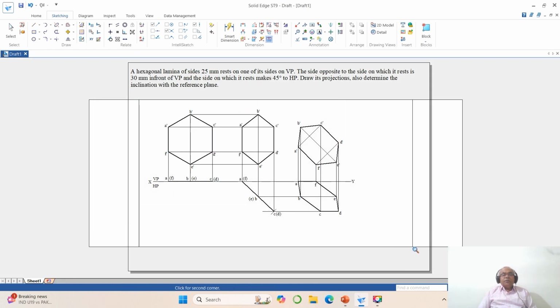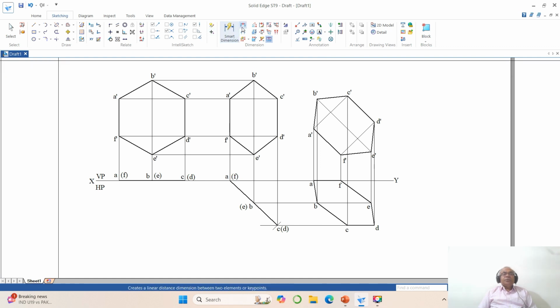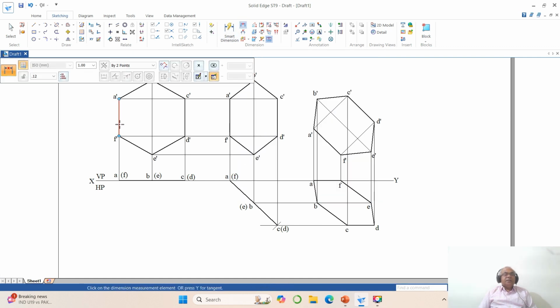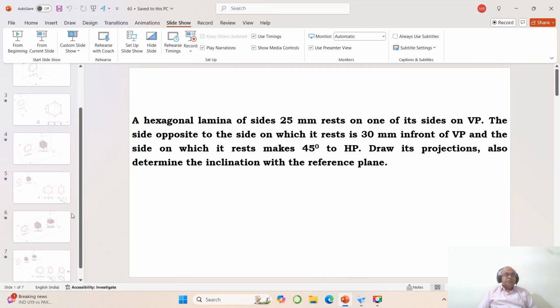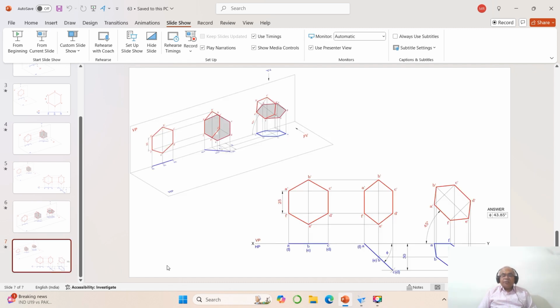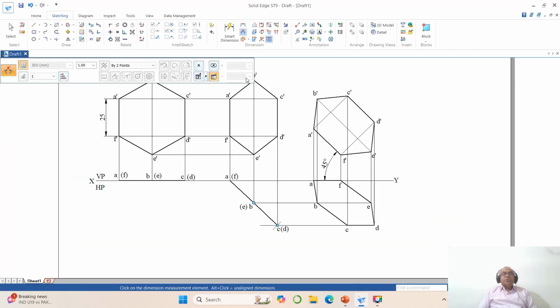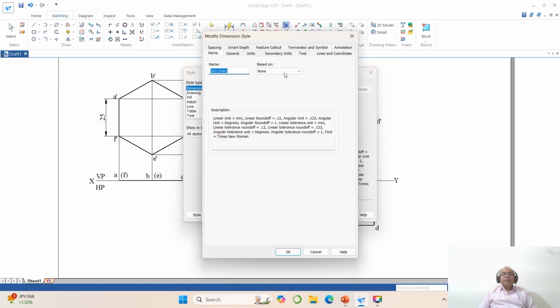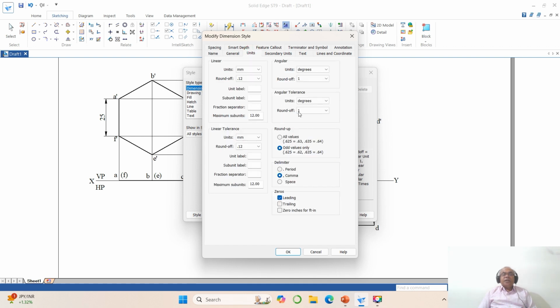So to do that, I will go for dimension. So you go to distance between this and this line, which will be 25. Again, from angle between this line and this line, which will be 45 degrees. Then from here, so what is the dimension you want? The dimension what I want here is 43.85. So to do that, go to dimensioning variables. Okay, modify, come down to units. So since in angular you make it up to second decimal point.